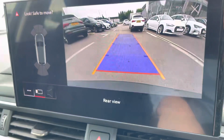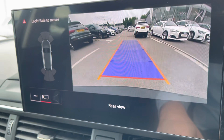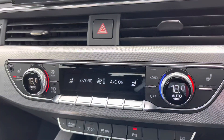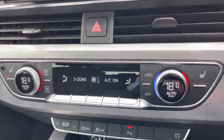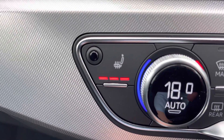Another great feature of this A4 is the reverse parking camera, which gives you that extra angle when manoeuvring, ensuring easy parking. Just below the MMI, we find the controls for the front passenger and driver's climate, allowing them to change the temperature on their side of the car according to their comfort needs — ensuring no more arguments about the temperature inside the car. And as an added luxury, the front sport seats are also heated, perfect for those colder winter months.